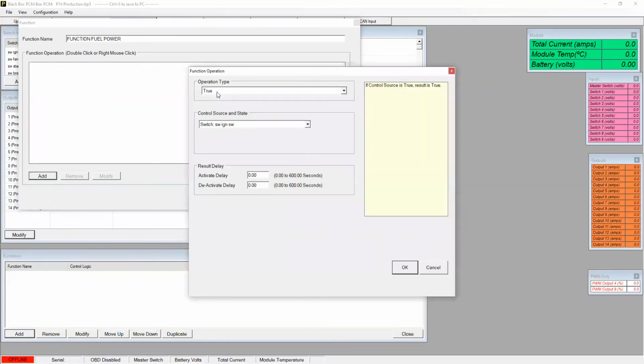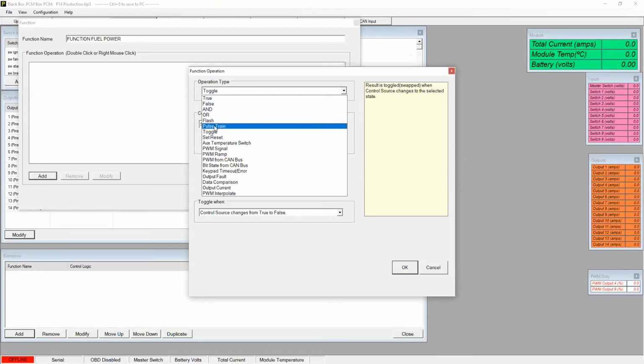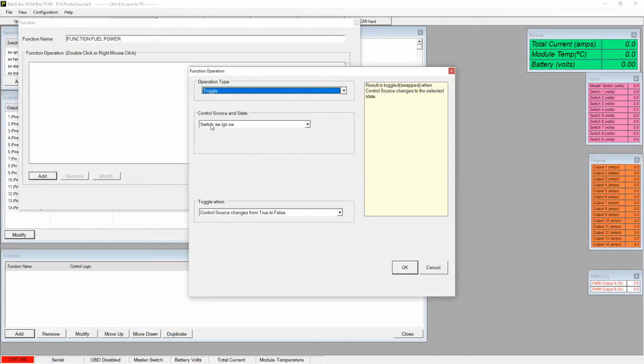All right, so what we're going to do here is a toggle. The reason we're doing a toggle is because we want the keypad to be able to toggle and stay latched, not just momentary when you're holding it. So I'm going to go down here and find toggle. There's a ton of options. You can pulse, ramp things, you can do ifs, ands, ors, buts, blah, blah. There's a million things to do. It's really cool. I'm going to select toggle on this one.